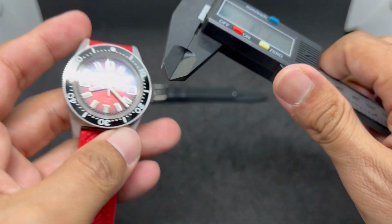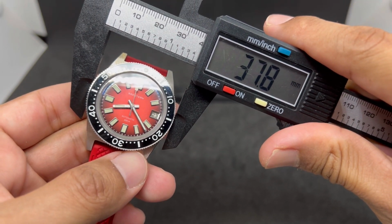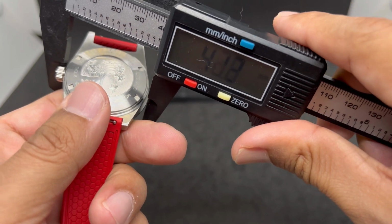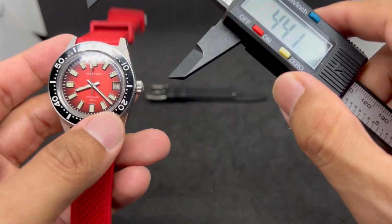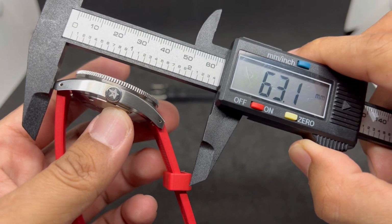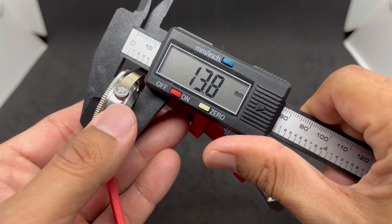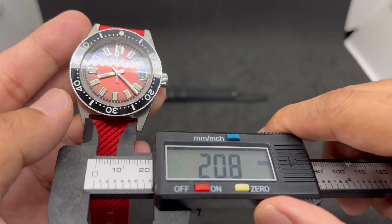Right, so let's do a quick dimension check. The dimensions for this piece is 38 millimeters in diameter, but if you consider the watch case, let me just get my calipers right here, 37 millimeters. So yeah, let's just call it a 38 millimeter case. And the lug to lug, if I am correct, should be around 46 millimeters, and a thickness of about 13.3 or 13.8. Let's just call it 14 then.